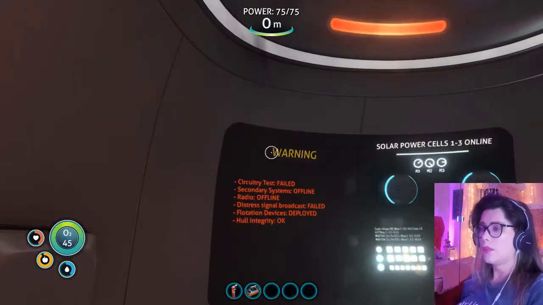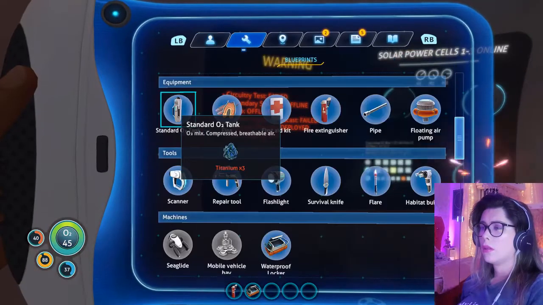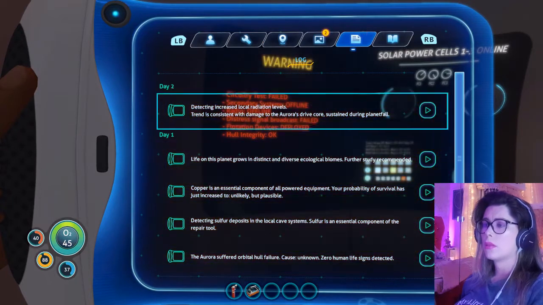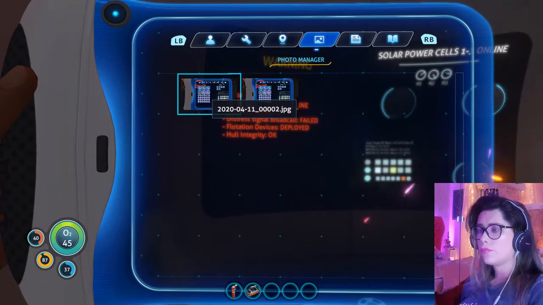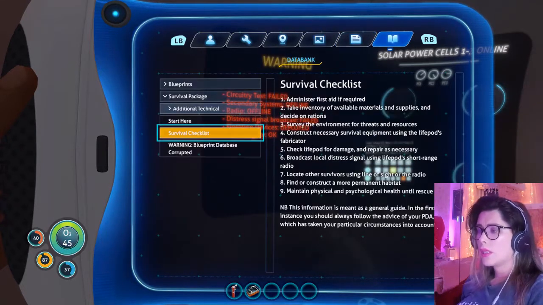So what do I need to do? Let me just look at this. What does it say here? Yeah, increasing radiation levels. Oh, that's screenshots, because I was stupid. So I need to repair it. How do I repair this?